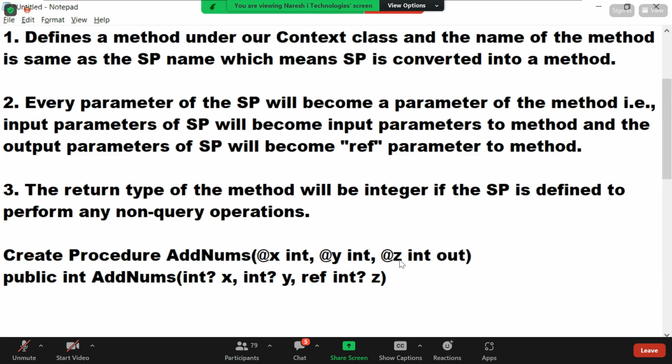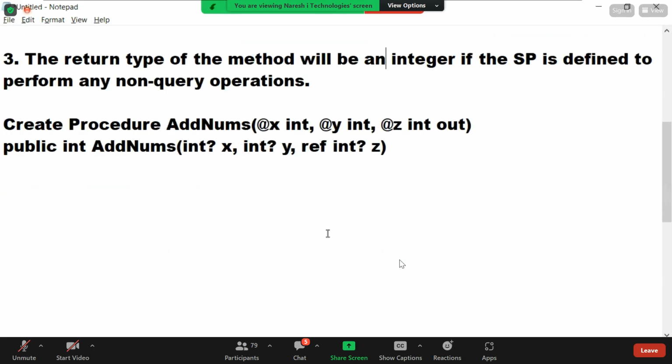Listen carefully. Non-query means anything other than select is non-query. Insert, update, delete. Here we are trying to add 2 numbers. Adding 2 numbers is not a query. So what is the return type? Int. Check it out. I already showed you a public int. Why did we take int? Because it is performing a non-query operation.